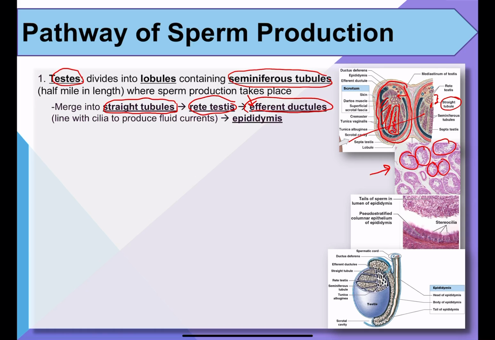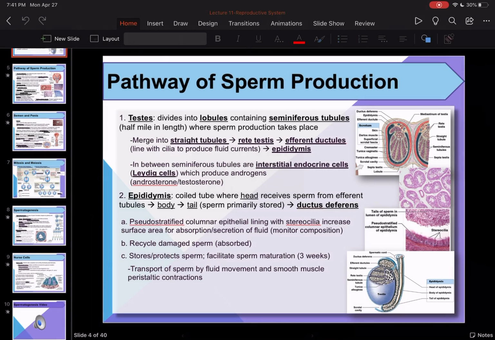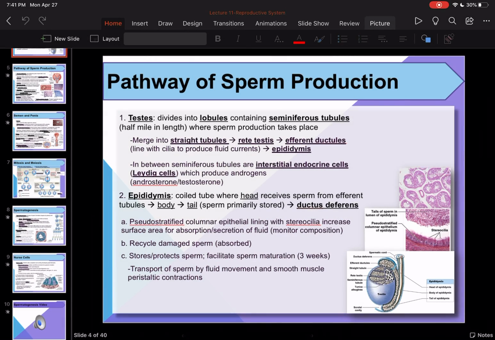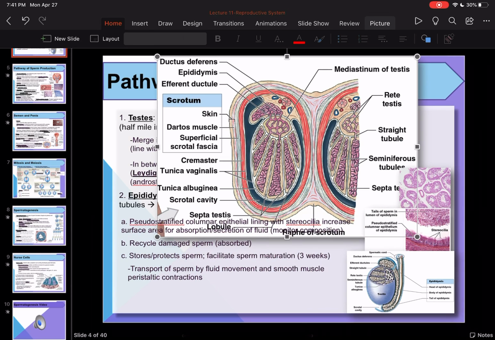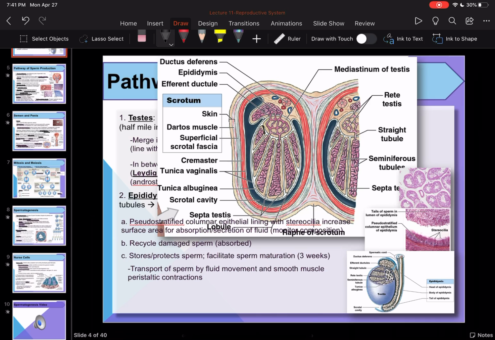So that's why these right here, these three you're seeing, are the three efferent ductules that carry sperm away from the testes. And inside the efferent ductules, they're usually lined with cilia to produce fluid currents that will help propel the sperm along the way. And then they will finally get to the epididymis, which is this upper area, and we'll talk about different parts of the epididymis. Now, if we want to zoom out, I can give you a bigger picture of this. So again, now you can clearly see this in a bigger picture. These here are the lobules.